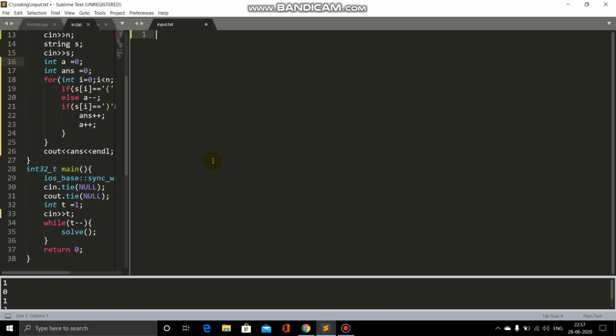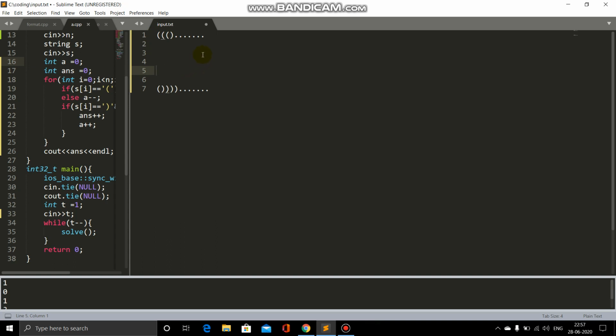There can be two cases. One case will be like this, and the other case can be like this. These two are different cases, and let us take these as examples. These are just substrings of the entire string, because in the entire string the number of opening and closing brackets must be equal, and in these it is not. So we need to define something.